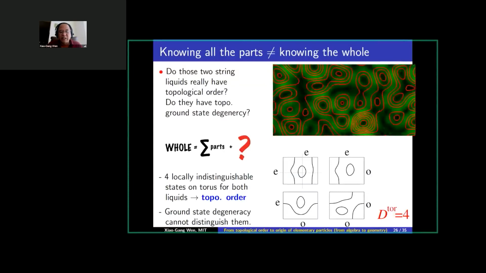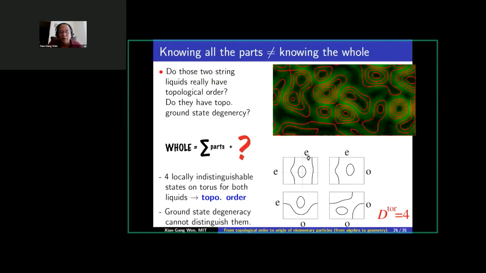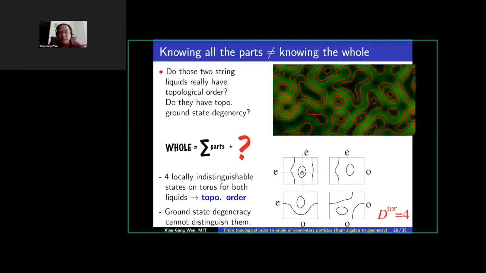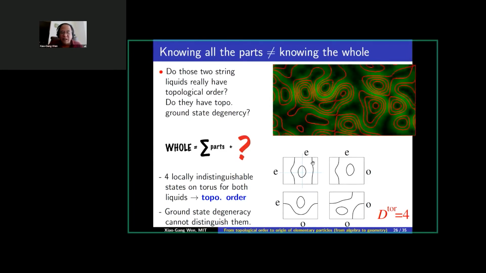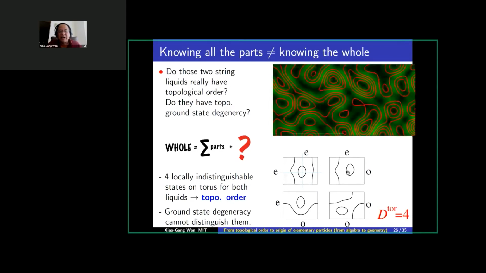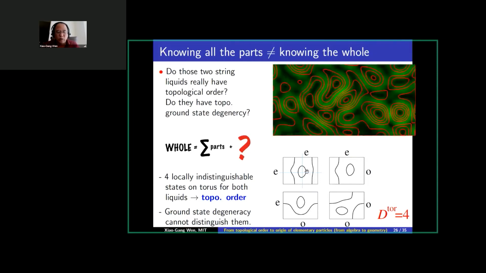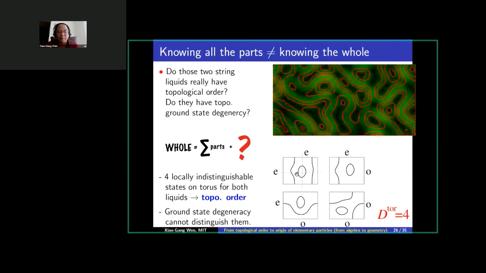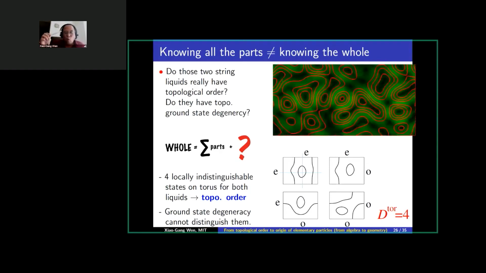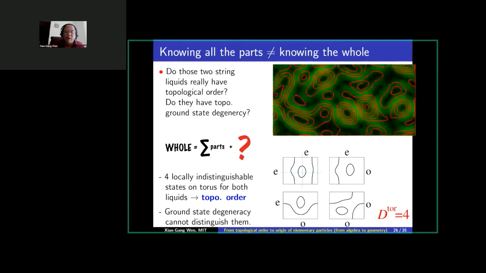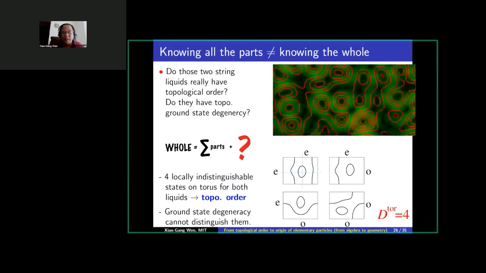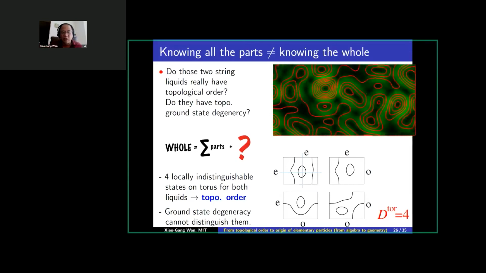However, this kind of reconnection of loops, if you look at this picture, does not change the evenness or oddness. So this even-odd is an invariant of loop reconnection. That's why we have 4 sectors: all different loops in each sector can change into each other, but different sectors do not change into each other. Also, those different sectors locally look the same. So that's why you have degenerate ground states. This is the reason why this loop liquid gives rise to long-range entanglement and topological order. That's a new kind of matter really coming from this long-range entanglement.